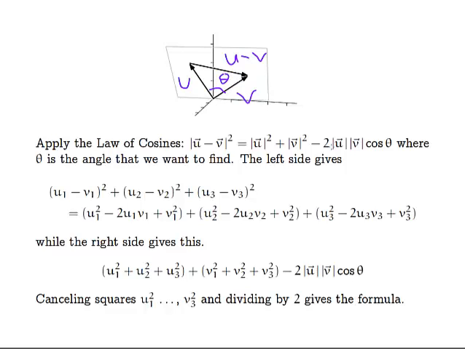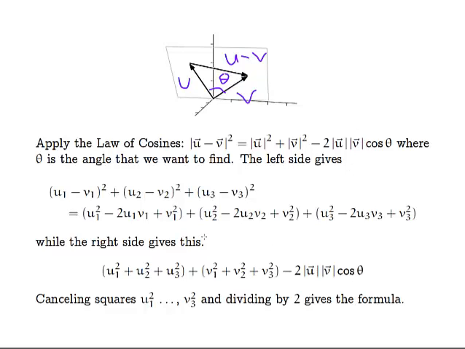Now, if we write the left-hand side out in components, recall that when we define the length squared of a vector, that's just the sum of the squares of the components. So this here is the same as the left-hand side here. So I can rewrite this expression. I'm just expanding out all of these squares, and I get 3 expressions like this. On the other hand, if I work on the right-hand side, I can do the very same thing. I can write this length squared as the sum of the squares of components of u. I can write this length squared as the sum of squares of components of v. And I'll just leave this the same.